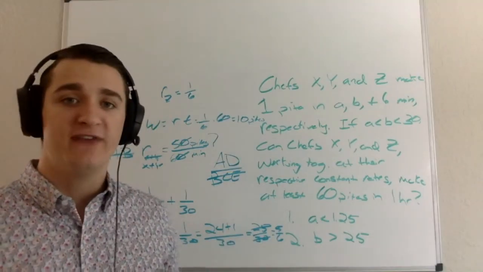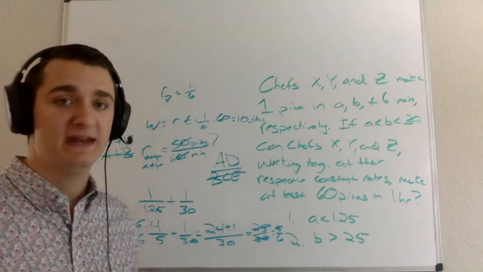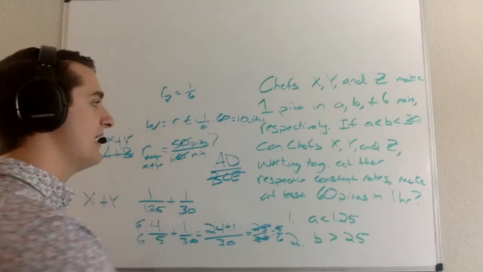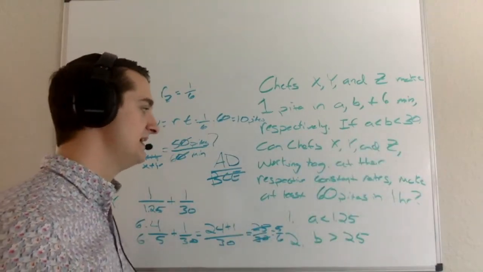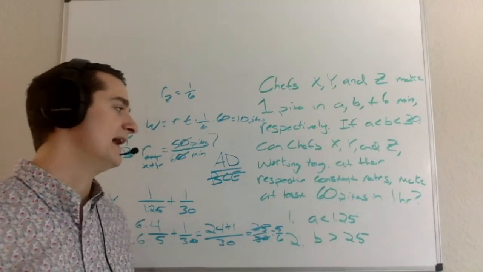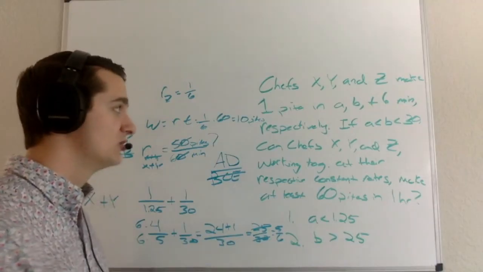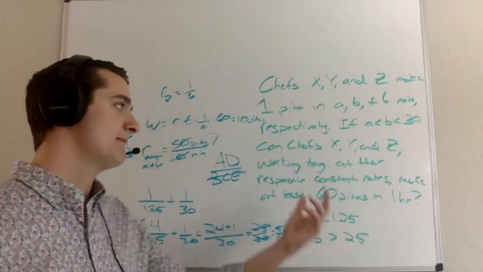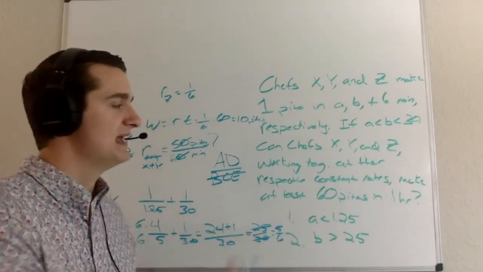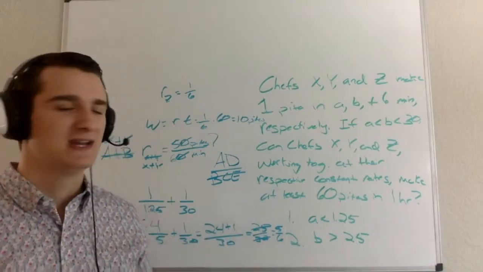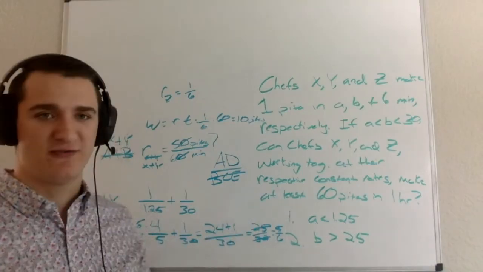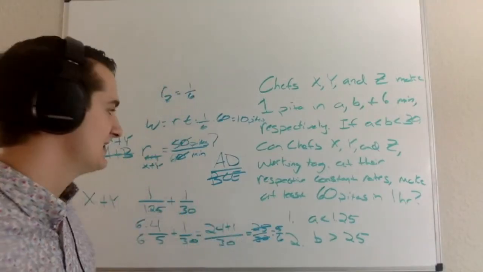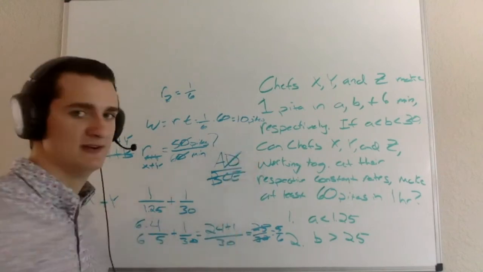In fact, chef X could make one pita in 30 seconds or in 1 second, in which case I would have way more than 60 pitas, at least 60 pitas in 1 hour. Or chef X could be right up there by 30 with chef Y. Obviously, they can't take 30 minutes exactly, but they could be right up by 30, in which case those two together are only going to make about 4, or a little over 4 pitas in an hour. So for that reason, statement 2 is actually not sufficient, and the correct answer here is going to be A.